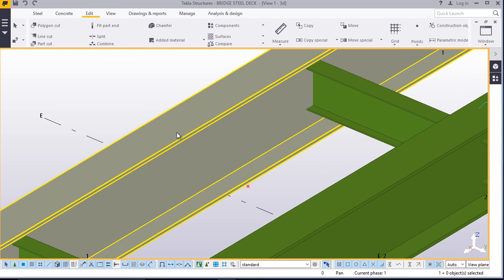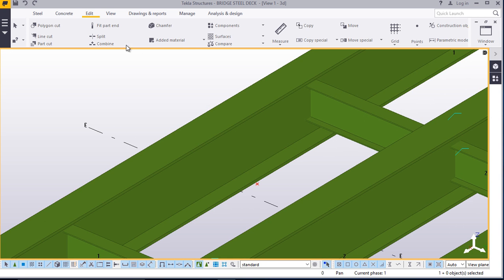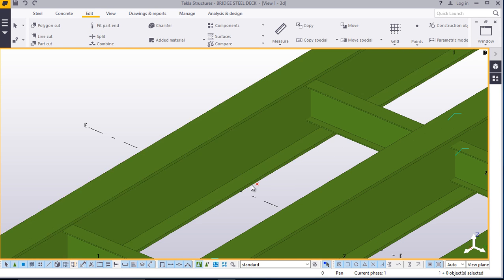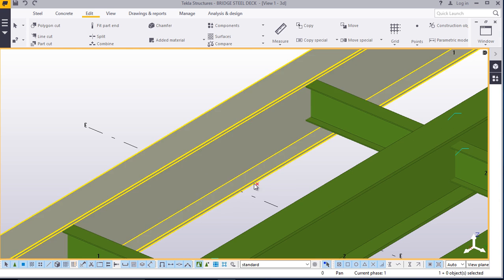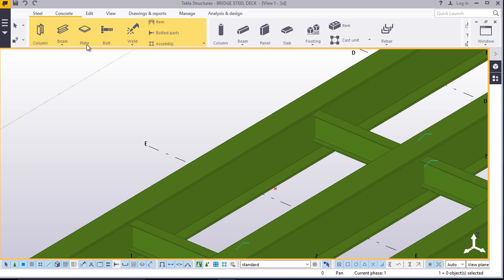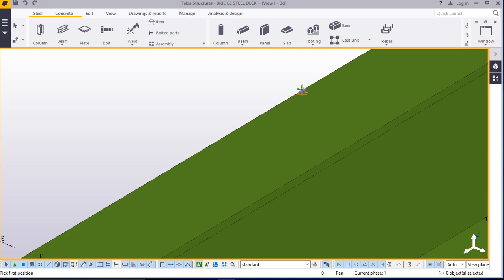Now what you are going to do is create a member that will be used for bracings. Now we'll use RSC member. We'll come to steel beam, click that, just snap somewhere here, anywhere there, and place it here.